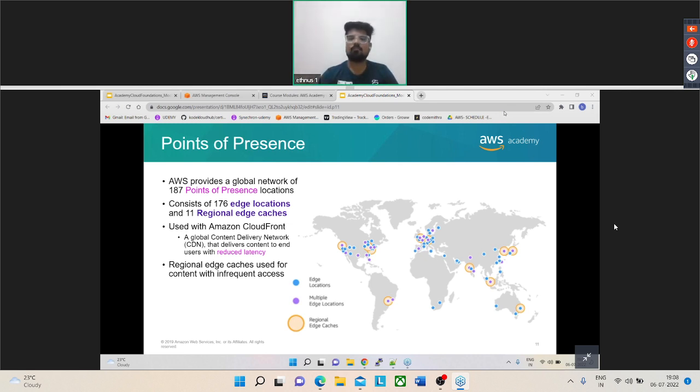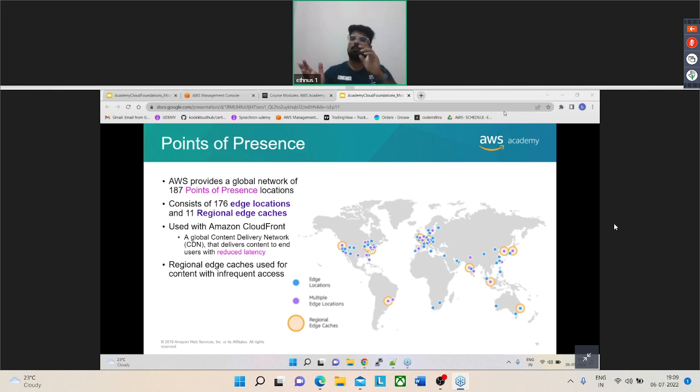Yes, Ganjana, correct. Okay. Now what happens whenever you are using edge locations? There is one application known as CloudFront. With the help of that only, you can use your edge locations and regional edge caches inside your AWS infrastructure. So suppose you have configured edge locations inside your AWS infrastructure while using the AWS CloudFront service, then what is going to happen?